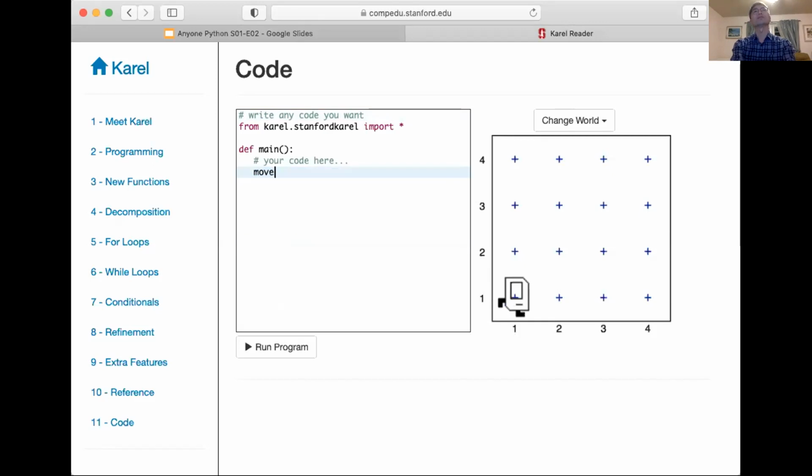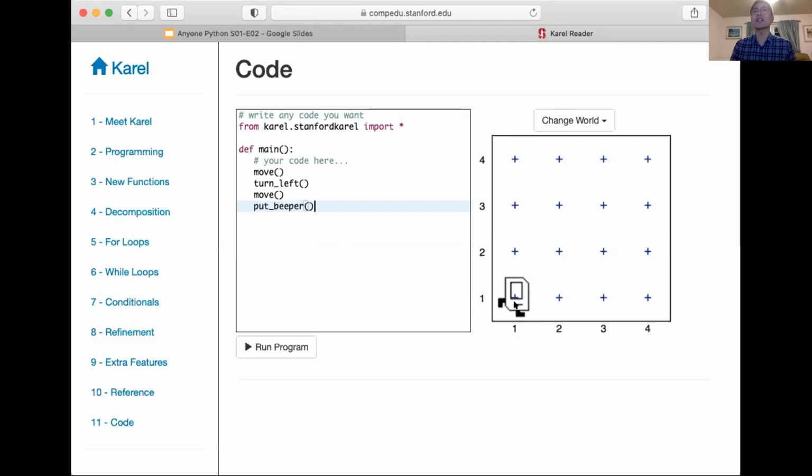So move and turn left. Okay, and move, put beeper. One important thing when you are programming is that you don't have to test it only after you finish the code. Please try to test your code piece by piece, part by part.